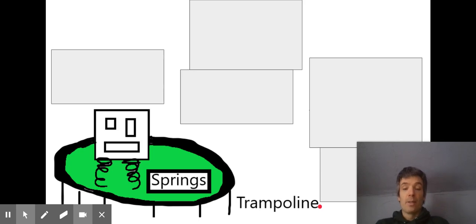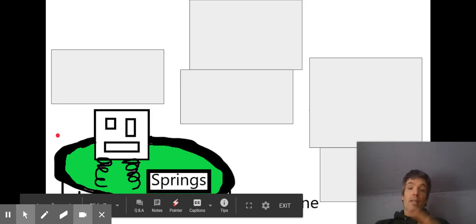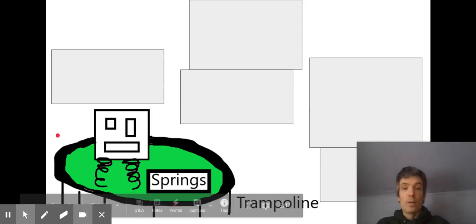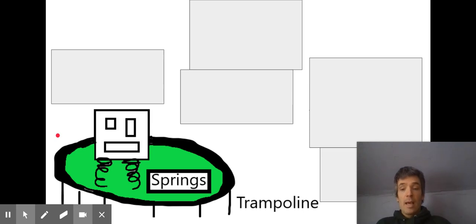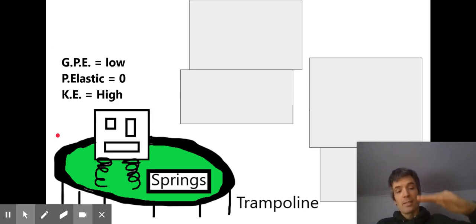Now, here's another example of a scenario where your mechanical energy gets transferred. Let's say you have someone on springs and they're bouncing up and down, and as they leave the trampoline, they're going to have very minimal gravitational potential energy because they're not far from the ground. They're going to have the most kinetic, or high kinetic energy as they leave because they're going as fast as they can. I've made this one a little bit more interesting, hopefully, in that they've got springs on.